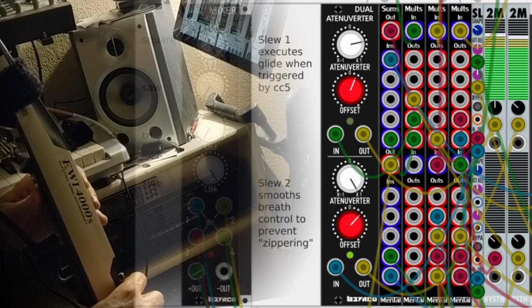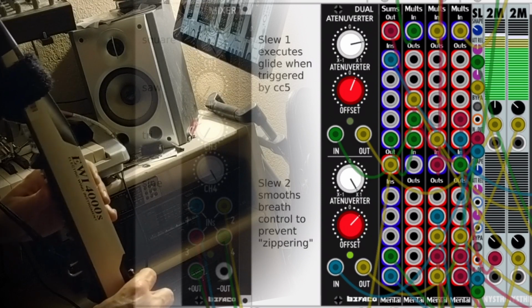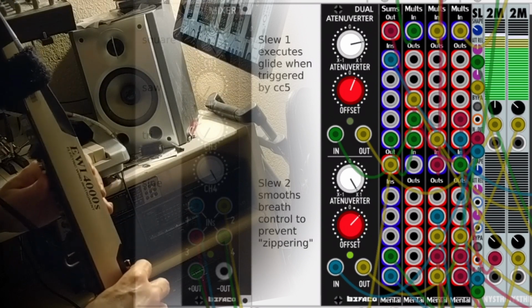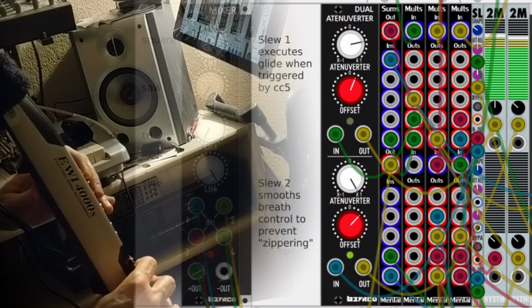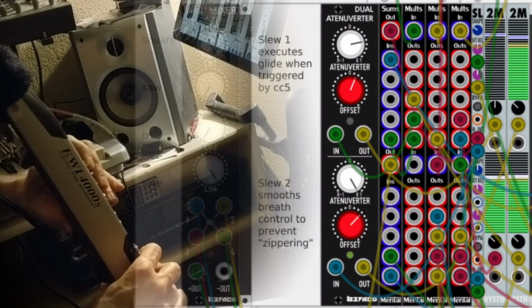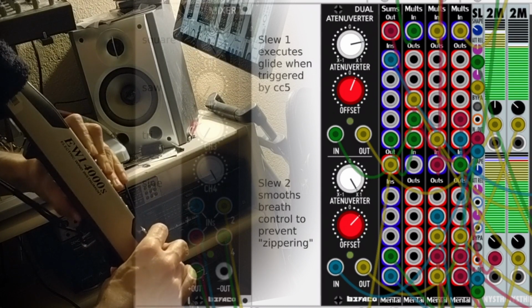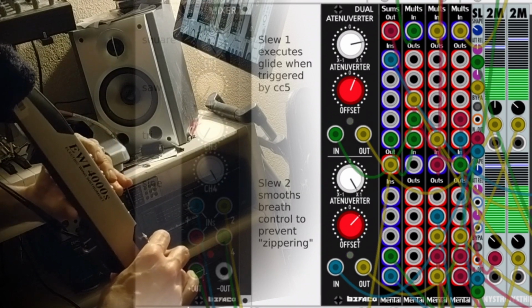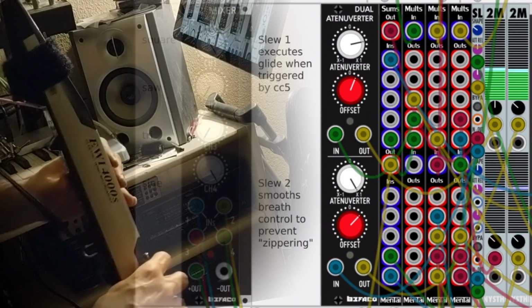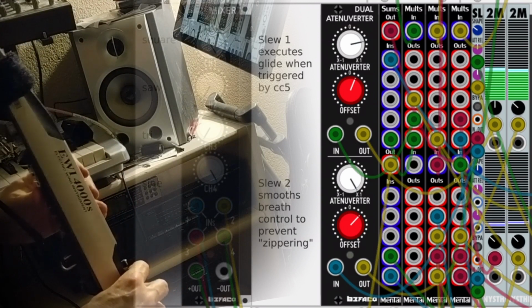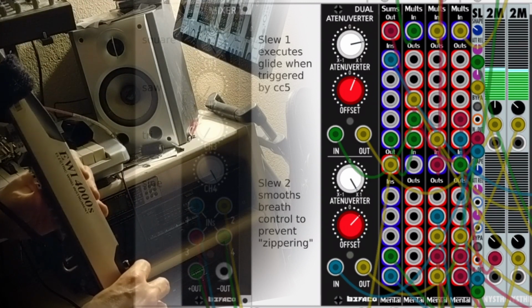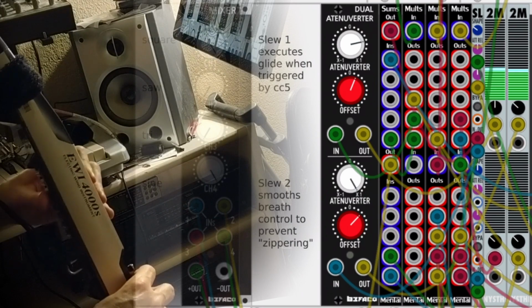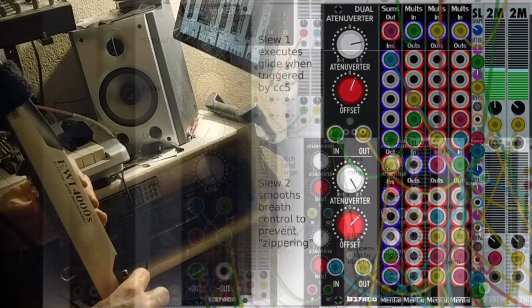The output note is after the slew, and it's set slow enough that you get that glide effect, that portamento effect. And so if I start down low and go up high and then back down low again, you can see that the output meter follows with a little lag and a smoother flow than what I'm actually giving it in input, sliding up and down the range.